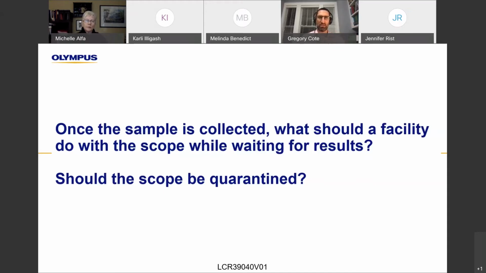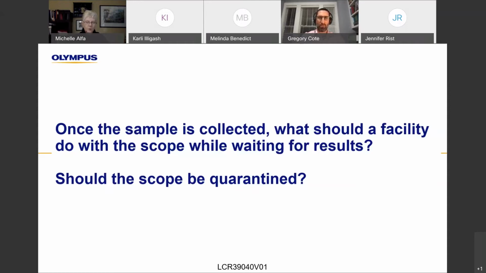It's a tremendously difficult question, and I've heard a lot of gastroenterologists say, well, if the patients are asymptomatic, you don't necessarily have to notify them. But then it's a medical legal liability, and it's an extremely difficult and complicated conversation to have with your patients who are almost undoubtedly going to be asymptomatic. So again, as a part of your commitment to culturing, I really think that quarantining the scope while you wait for the results is the only way to go.